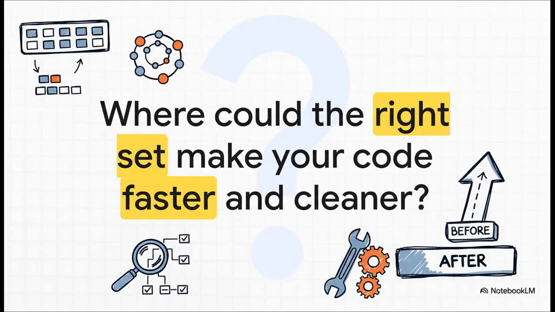So with all this in mind, I want you to take a look at the code you're working on right now. Seriously, are you using a vector and then sorting it just to find unique elements? Are you using an std::set where the order doesn't even matter? You know, choosing the right tool isn't just some academic exercise. It's what separates good code from great code. So think about it. Where could this simple choice make your code better?